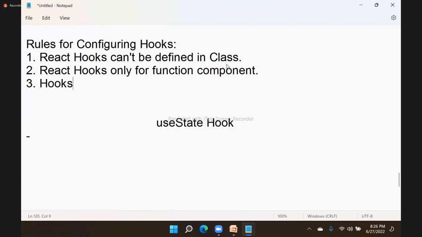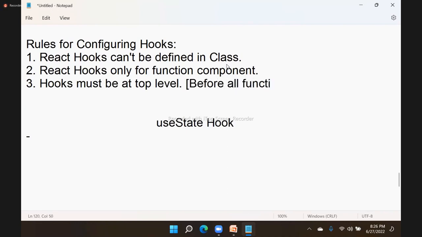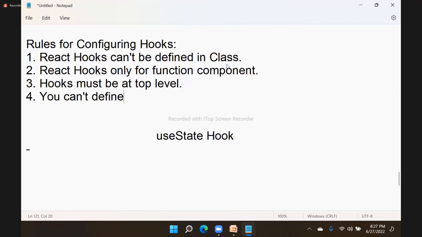And hooks must be at top level. Hooks must be at top level. That means top level means before all functions you define. Before all the functions, what you configure internally should be at the top level. Top level is nothing but, you cannot define a hook inside a function.